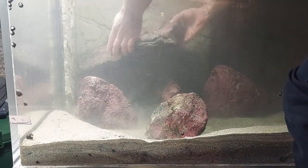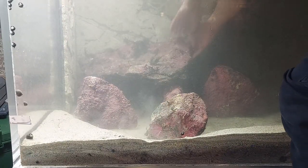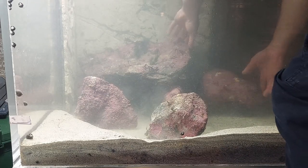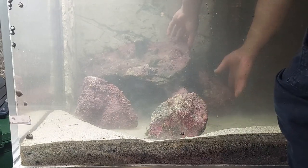About half the tank will have a sandbed about 10 to 12 centimeters deep, which is about 4 to 5 inches, I think. The other side with the rocks should have a good amount of hiding spots for any creatures I put in there, at least if they're not too big.